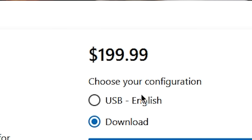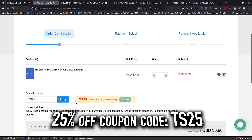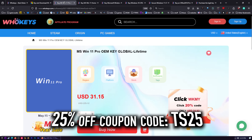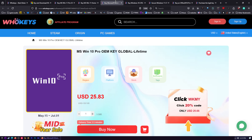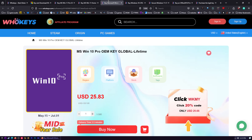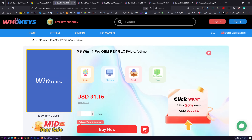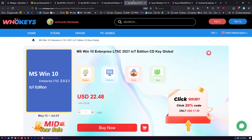I use OEM keys for a few different reasons. This is the price you're going to pay for Windows 11 Pro if you get a retail key. Let's check those prices on WhoKeys.com. Put in TS25, click apply — you can get Windows 11 Pro and Home, same with Windows 10 Pro and Home. I don't have any qualms about using a volume license key. They work, so I'm going to grab one.